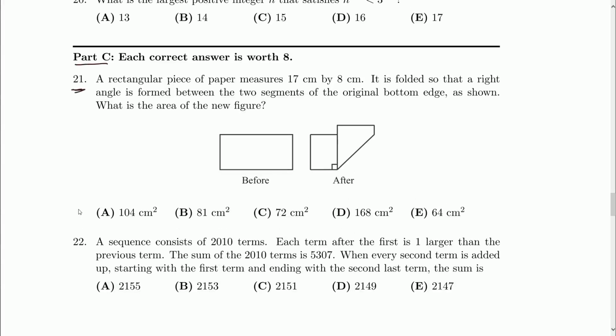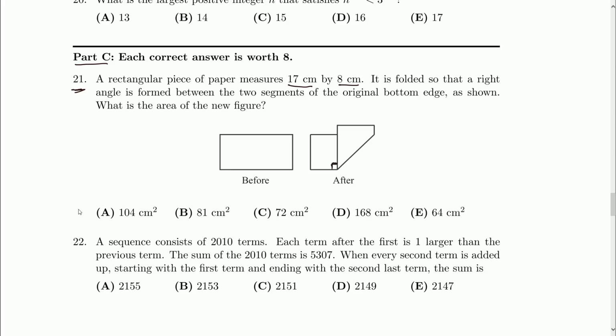But what have we got for our first question, 21 here? A rectangular piece of paper measures 17 centimeters by 8 centimeters. I wonder if the number 15 is going to come up at all, just because 8, 15, and 17 form a right angle triangle, and just looking ahead, I do see a little right angle here. These are just connections I'm making that I'm talking aloud about, just so you know how these things are working inside my head.